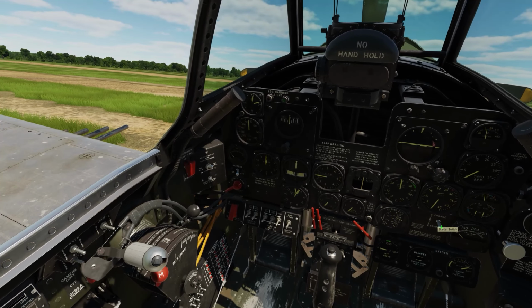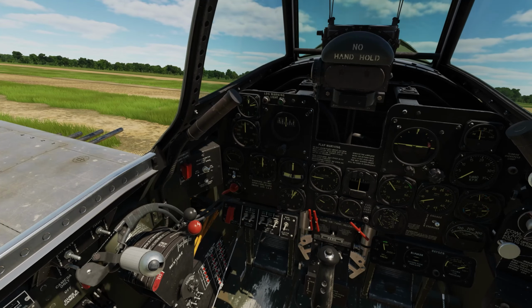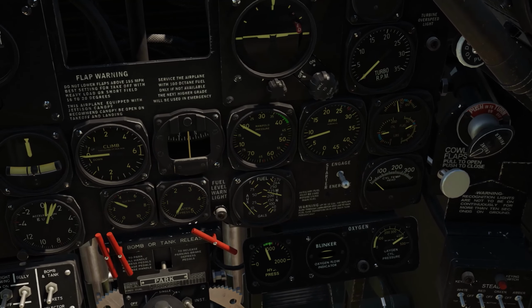So we're going to right click and engage the starter. We're going to hold this for a few seconds after the engine starts. Bring the mixture up to auto rich. You can release the starter now. And to help the engine warm up, I'm going to bring up the throttle so we have between 800 and 1000 RPM.